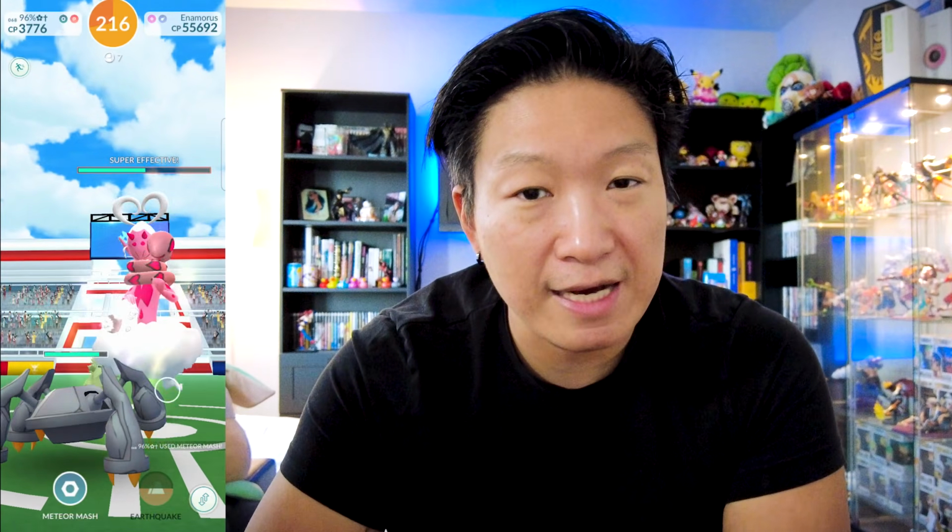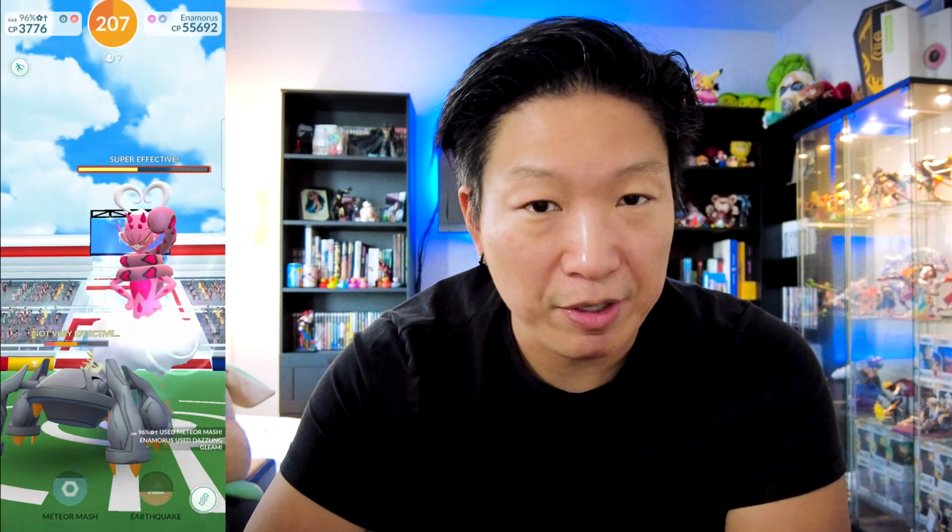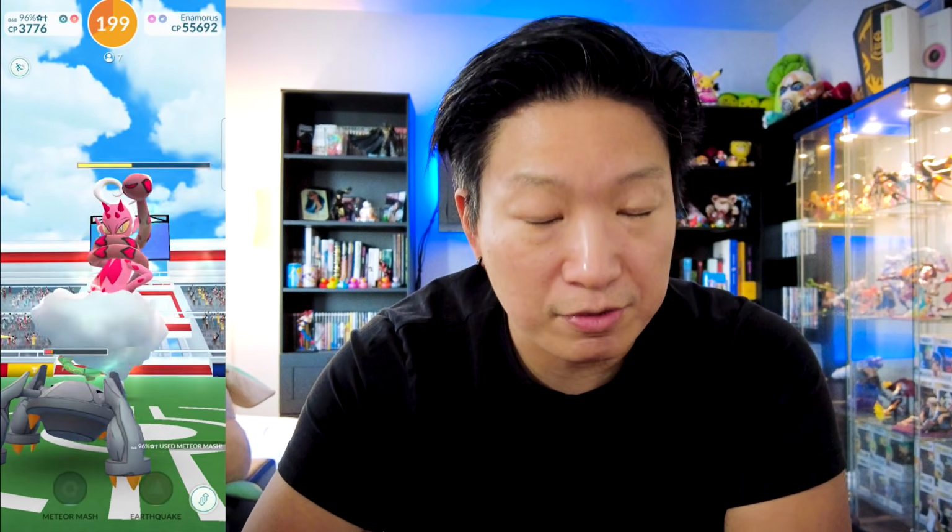Like for example, if you have a Swampert with Muddy Water, but you have another Swampert with Hydro Cannon, then the one with Hydro Cannon is obviously the one you will want to max out. And then when it comes to IVs, the appraisal of the Pokemon, that is another key factor when it comes to how effective a Pokemon is going to be.